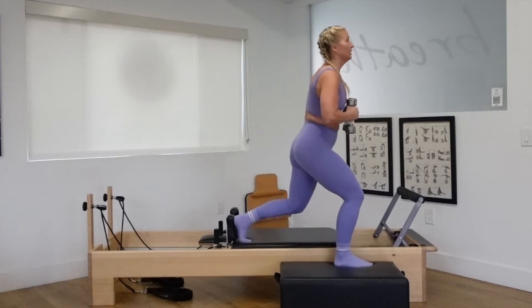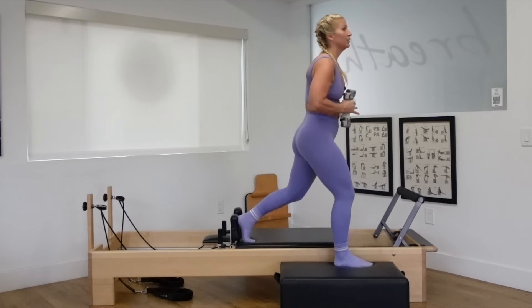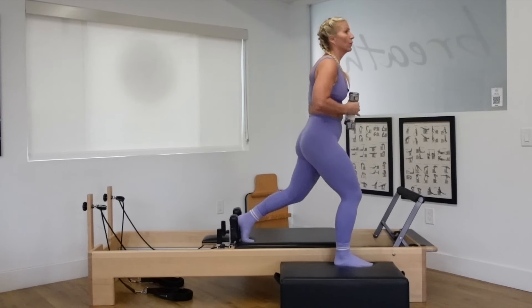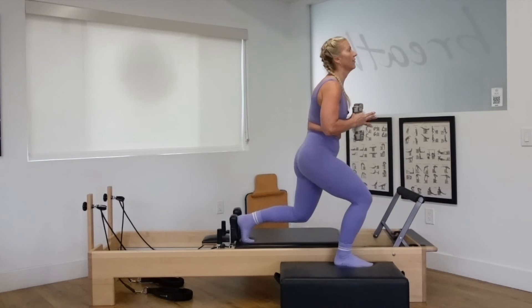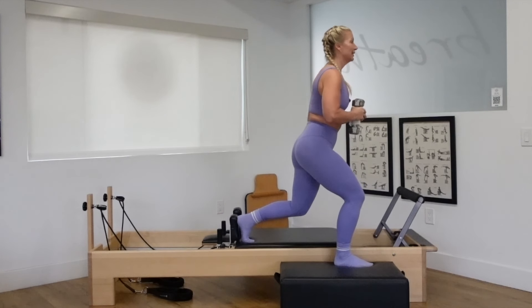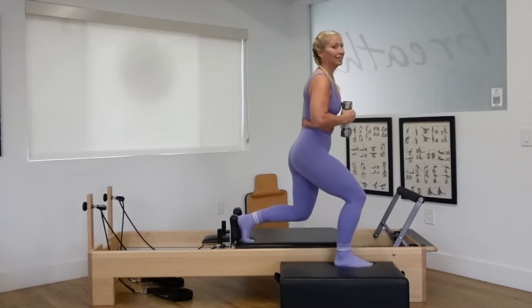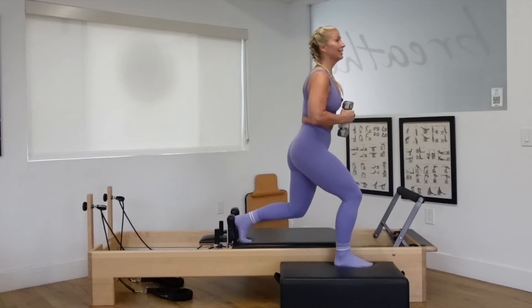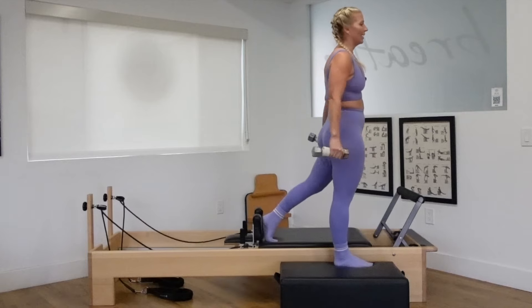In halfway. Hands to prayer. Pulse it — two to three inches up, two to three inches down. Pulse and squeeze for three, two, one. Hold it — 15 seconds, stay low. Static hold. Feel that right booty burn. Deep inhales, deep exhales here. Four, three, two, one. Come on up. Really good work.